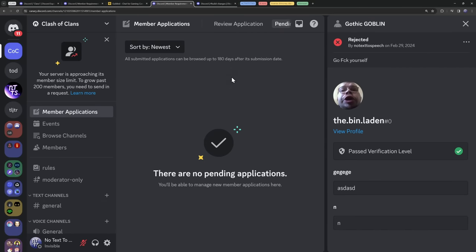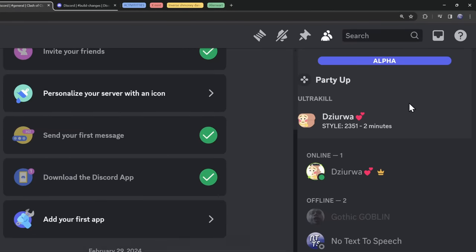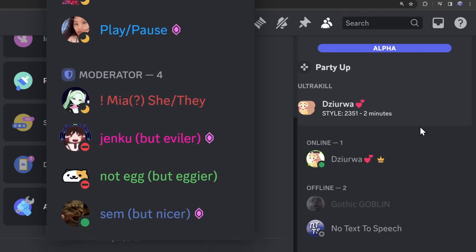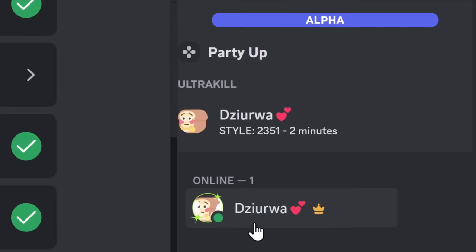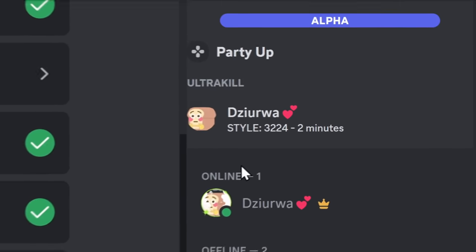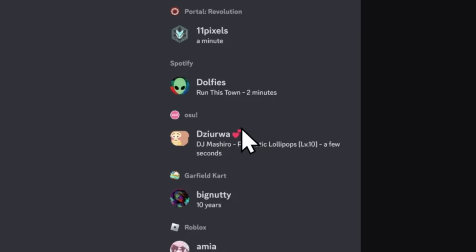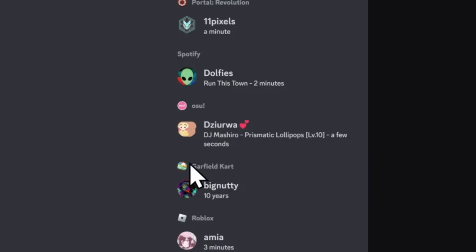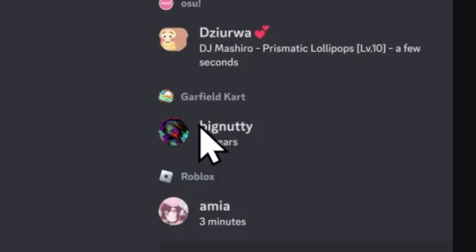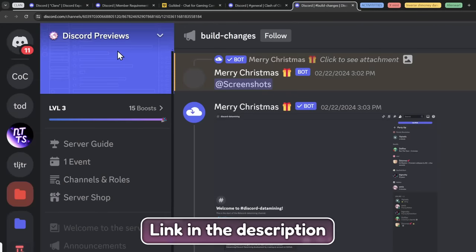But the final difference is that when you go to the members list, it's a lot different. In fact, instead of focusing on who's online and all that stuff, it actually focuses on what people are doing. In this case, Breadman, I'm not even going to try and pronounce his name, is playing Ultra Kill. But if you aren't in a server that's deader than my romantic life, this is what it should look like with a lot of people in it. As you can see, people have a whole bunch of games, and if it's a verified game, it'll show the icon. These people are playing good games like Garfield Kart for 10 years. Oh, and also thank you to Discord Previews for the screenshot, link in the description. Oh, you thought I was gonna miss that.